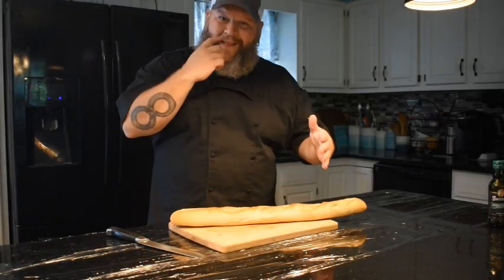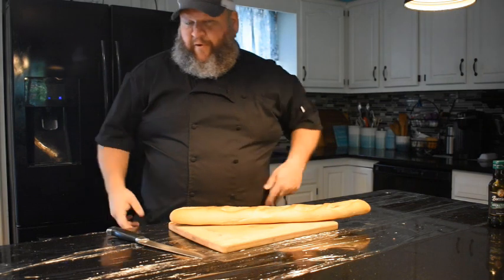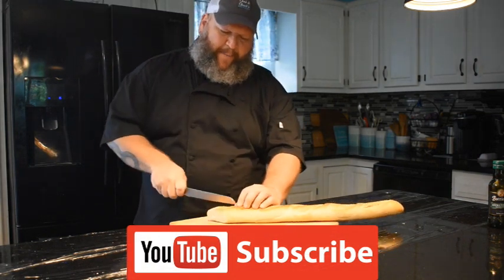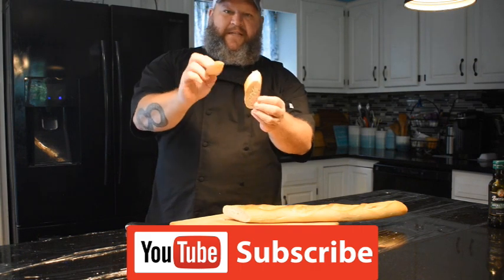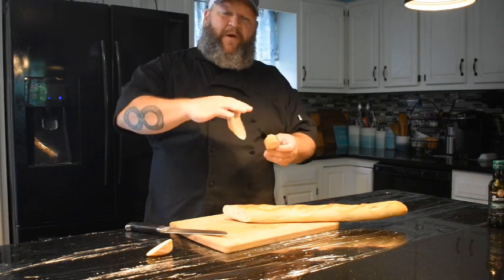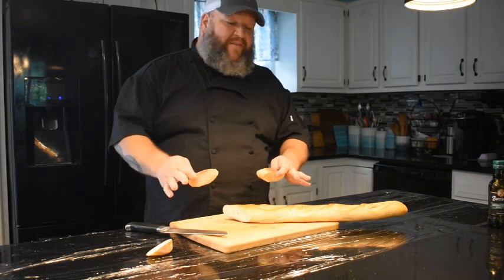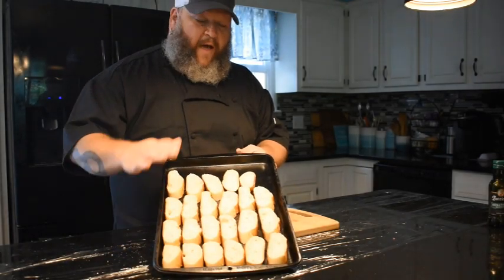We've got a nice loaf of bread here. When selecting your bread, you want to find one that's crispy but also has some give in the center. What I want to do is cut on a bias — not super extreme, but just enough that you're creating a little bit more surface space for your topping. You end up with these nice, longer, beautiful looking pieces of bread. We're going to throw it in the oven and get a nice little crisp on it. You can broil them in the oven, which is what I'm doing today, or get them over open flame on the grill. Go ahead and set the oven to broil. I have nothing done to this bread at all, and I'm going to tell you why in just a second.